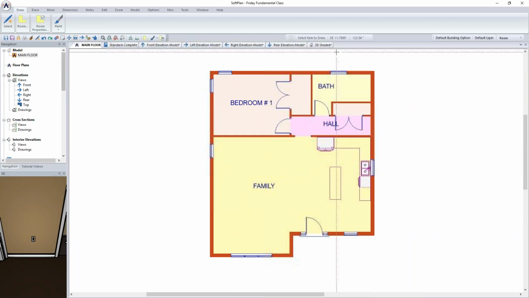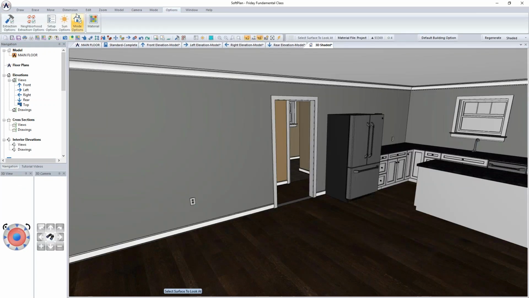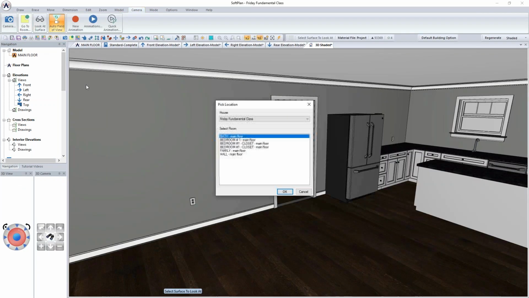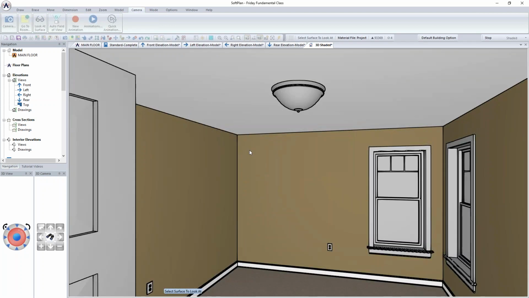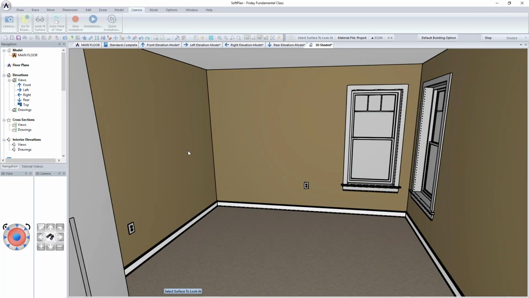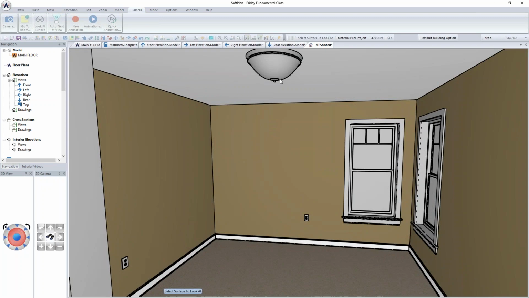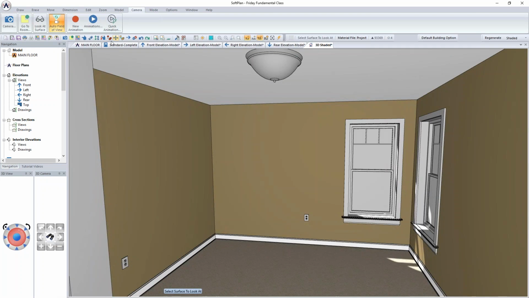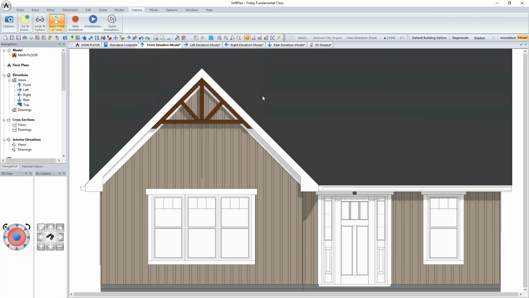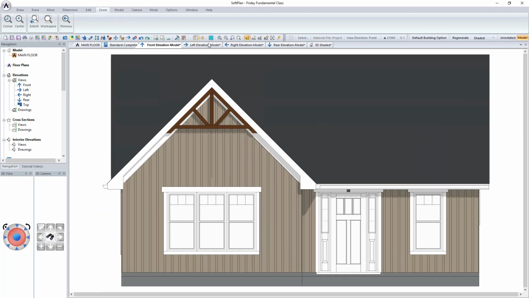So the benefit to this is when I'm in this mode, I could then go to camera, go to room, and take a look at the master bedroom, and it's going to take me inside the bedroom. You'll see it's added the electrical, painted the walls, added a light texture there. So that's our floor plans. We've got our elevations at this stage that we're working with. And ultimately, we would want a section, and then we want to post these on some borders. And that's where I'm going to spend the last 10 minutes of our class, getting all of that done.